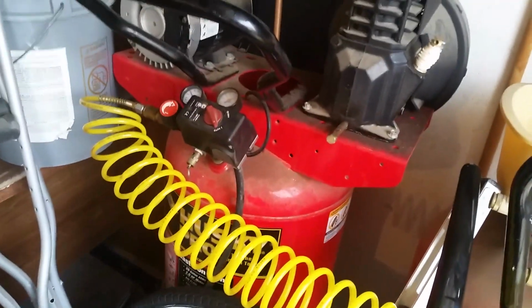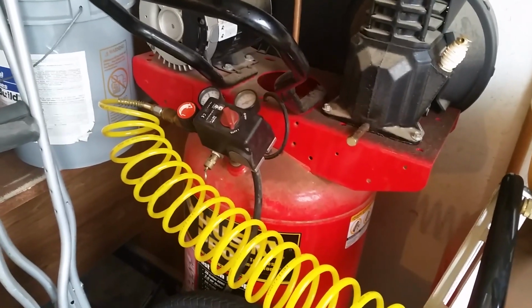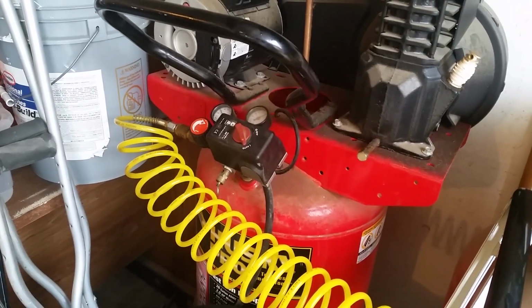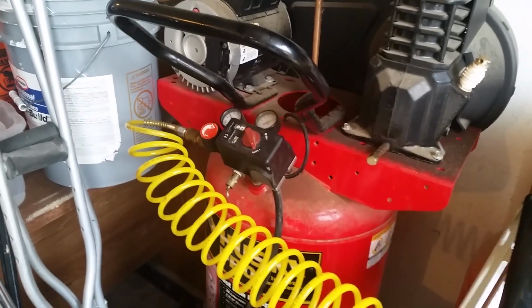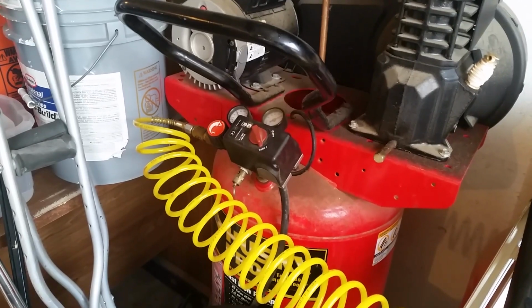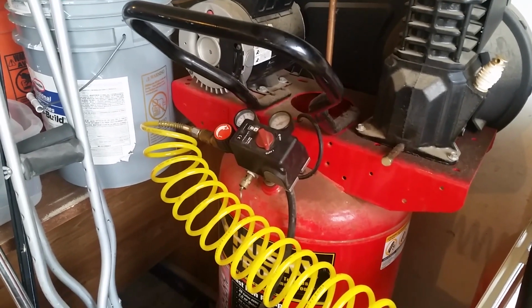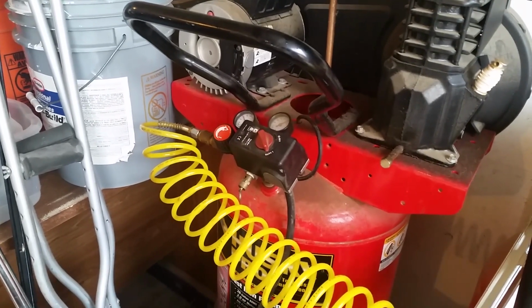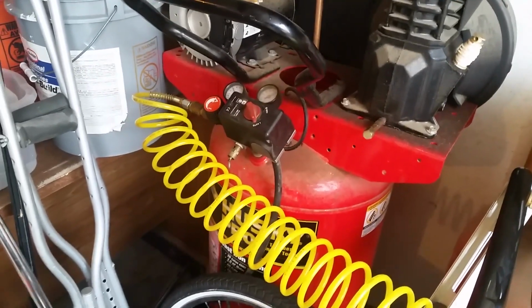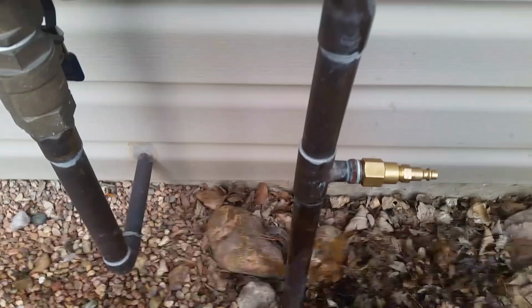This compressor will not do it in one shot. It just doesn't make air that fast. It's not like the trailer mounted jackhammer compressor they bring when they blow it out professionally. So I'll probably blow 1 or 2 zones, let my compressor run and catch back up, and then I'll blow the next couple. And we'll just keep doing that till we're done, guys. Alright.